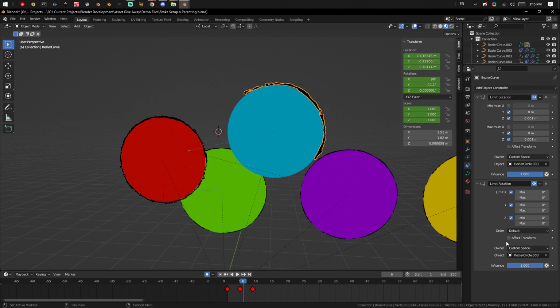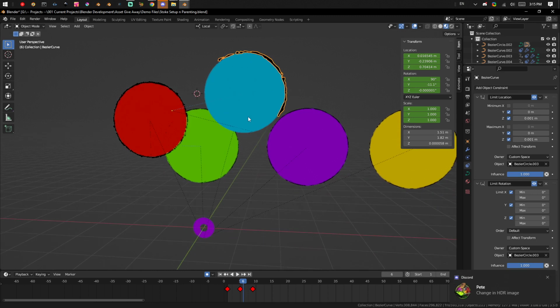So that's basically the essence of creating 2D characters, a rig setup for creating 2D animation cutout rigs using curves.